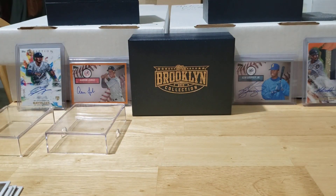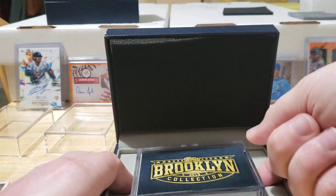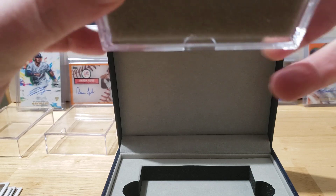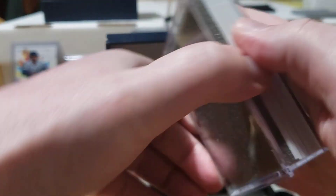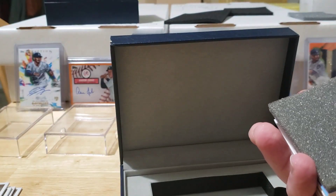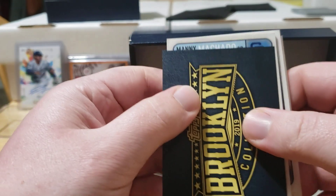Alright, that's it for box number two — we're down to our last box. Let's open this bad boy up and check if we got lucky with an extra parallel. Doesn't appear to be. So hopefully we get a nice parallel autograph in here — that would be excellent. I know Jeter and Trout have autographs in this set, but those are numbered only to 25, so you'd need to hit a parallel to pull one of those guys.